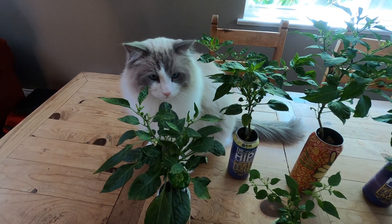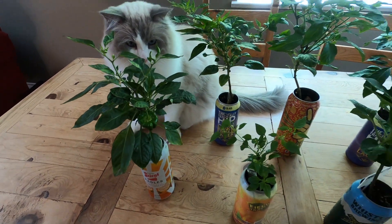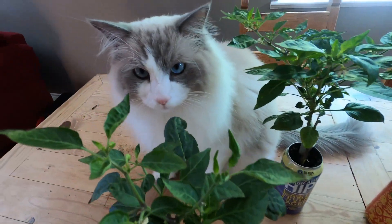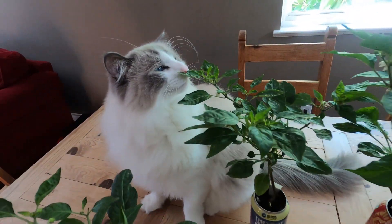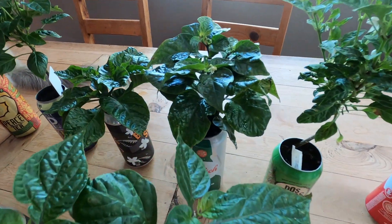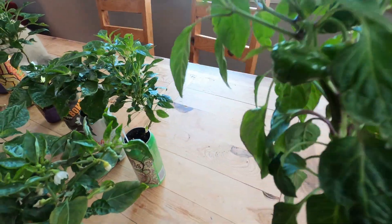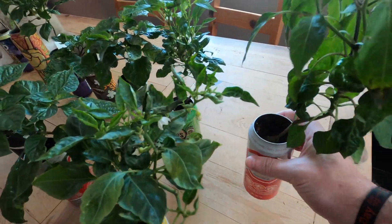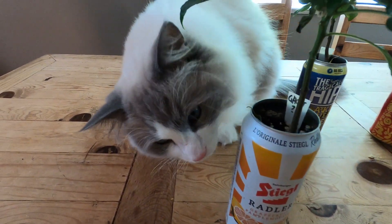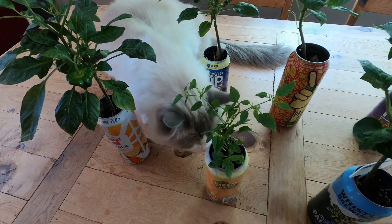Here's the table. Here's Cloud and a couple of my peppers in the can - grown from seeds. Carolina Reaper, ghosts. I don't think there's any scorpions yet. These are ring of fire. Hey Cloud, don't eat 'em. Habaneros here - nothing coming out of them yet, a couple flowers though. There's a bunch on this one. They're just in beer cans with a couple of holes in the bottom and just in dirt. It's cool to get some cool cans and fill them up with plants.